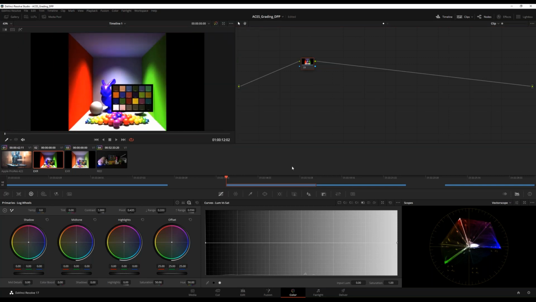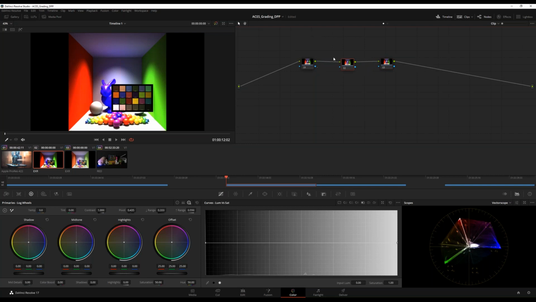But the thing is, if you watch your vector scope, we have very rich color in our footage, and we need to transform that into ACES while retaining all the color information that we have.